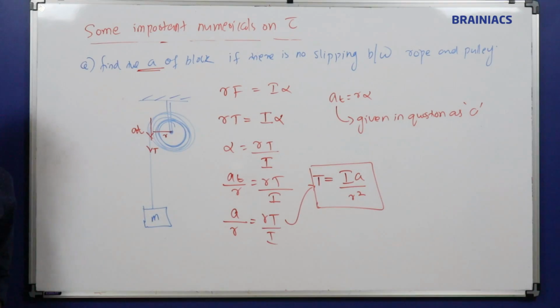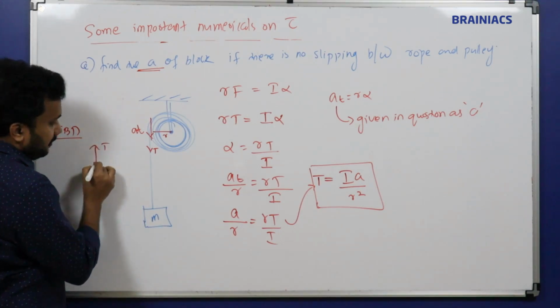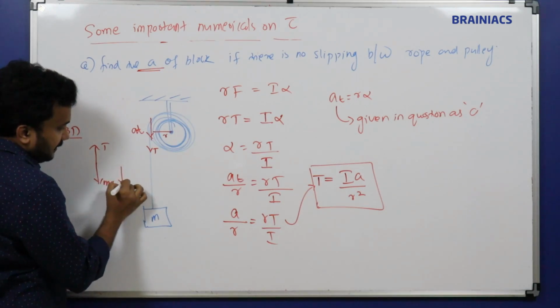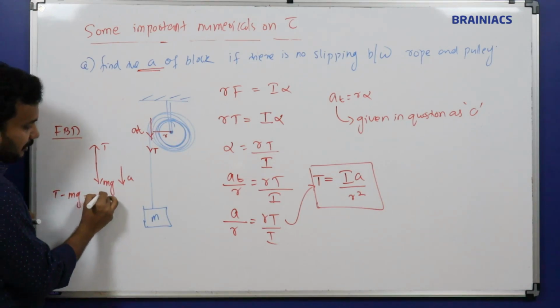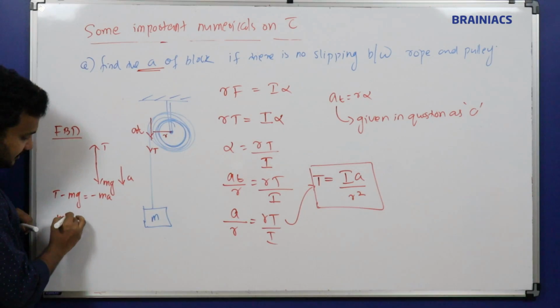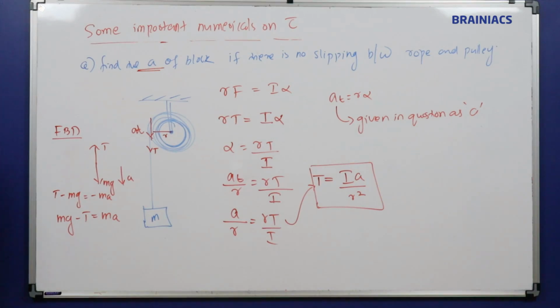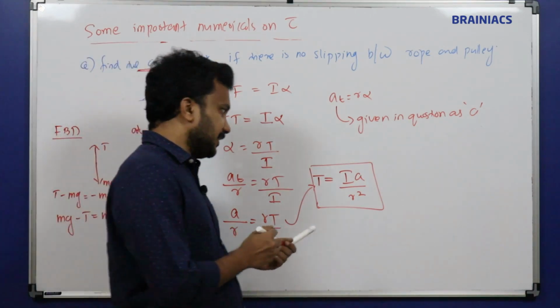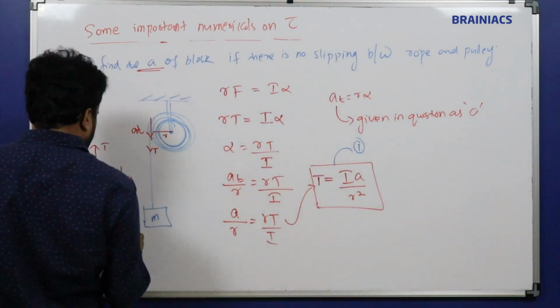Now once I draw the free body diagram, I have a couple of equations, right? Now I will do the FBD, free body diagram for this mass. What all things will be there? Tension will be here, mg will be here, acceleration will be downward. So I will write upward force T minus mg is equal to minus ma, multiplying throughout with the minus. So mg minus T is equal to ma. Now I am writing the balance steps here. This I am giving as equation number 1 and this as equation number 2.